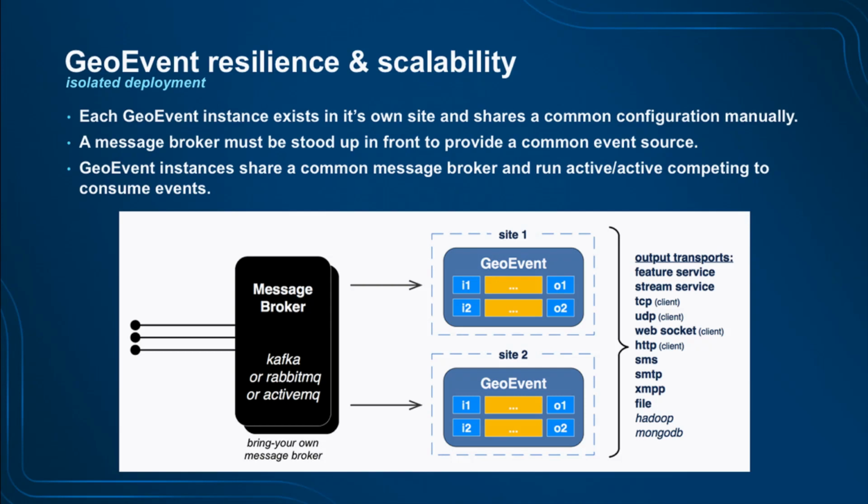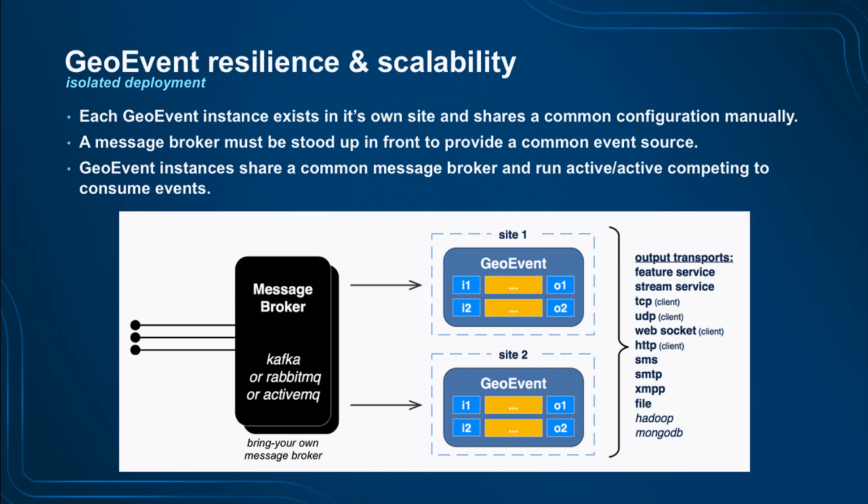The thing that's not so easy to accomplish is that for GeoEvents to work in that way, we need to have some type of event source that's feeding us data into all the different GeoEvents, and that needs to be a common event source. So the way to do that is you have to bring your own message broker at the 10.5 release and before. And this message broker can be any one of Kafka, RabbitMQ, or ActiveMQ. But the look I usually get when I describe that to folks is: what's Kafka, what's RabbitMQ, what's ActiveMQ? I don't want to deal with that complexity. So at 10.5, if you want to do this, you have to bring your own. We'll talk about some 10.6 things that we're going to do so that you don't have to deal with that in a moment, but that's currently what you have to do at 10.5.